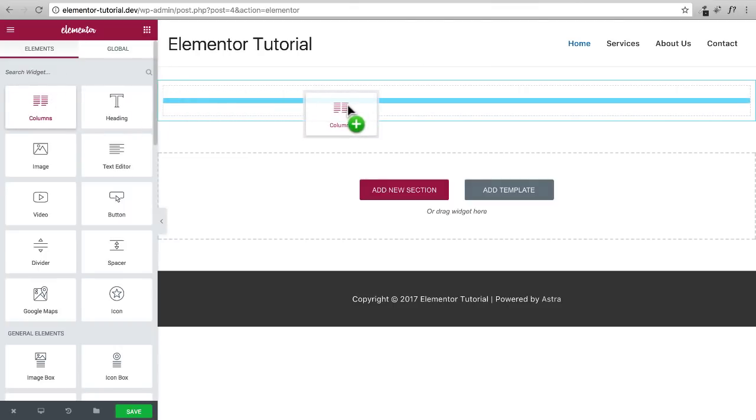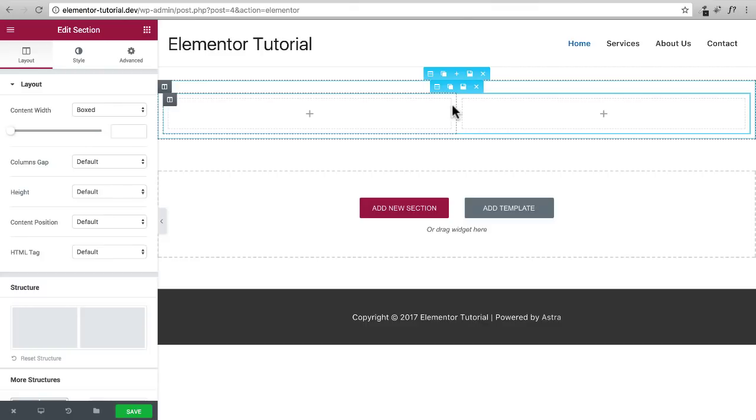I could just go ahead and drag and drop it in there, and then it would give me more columns. Here, let me just demonstrate that. I have more columns just like that. And what I can do is move my mouse cursor there and click on this little plus and it's going to add additional columns. So right now I have 2. When I click on that, now I have these 3 columns and I am good to go.